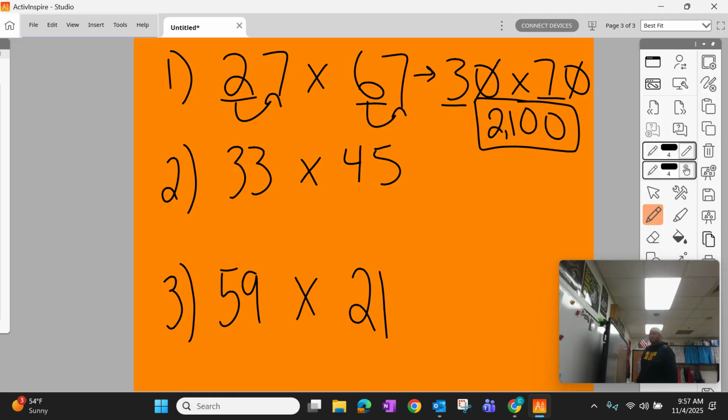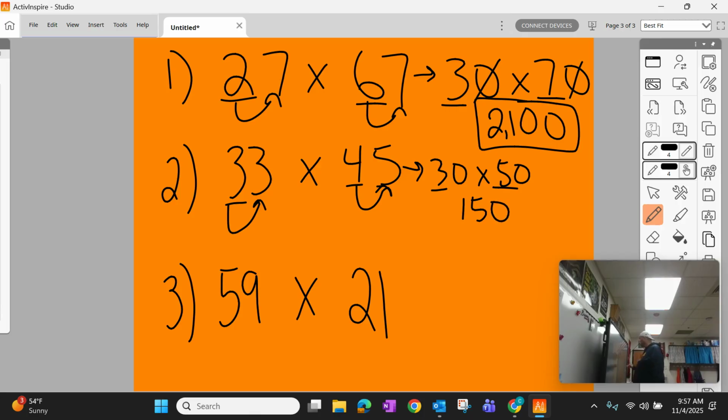Looking at problem number 2. We got the 3. 4 or less, we let it rest. So that's going to be 30 for that 33. And then 45, underline my 4, again rounding to the tens, because if you round to the ones, it's just a number. That's going to round to 50. 5 or more, raise the score. So that's going to be 50. Basic fact is 3 times 5, which is 15. So 1,500.